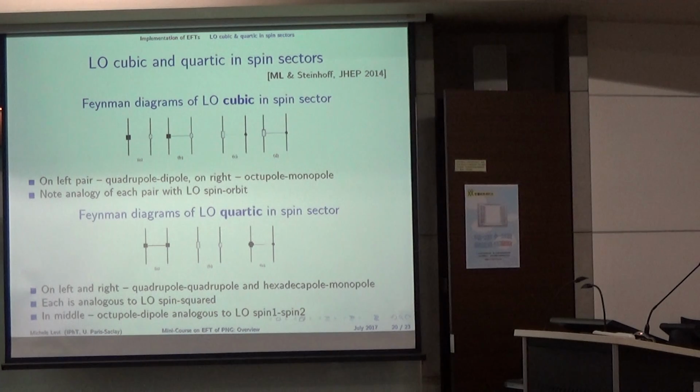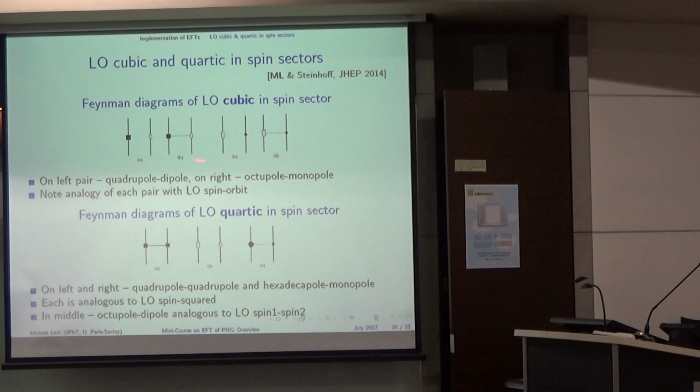This is just to show off some new results that we got that were not there before, which, once you understand it, are super intuitive and easy, but the hard work is to understand it. So using the non-minimal couplings that we were able to constrain, that I showed you before, it was straightforward to compute the leading order cubic in spin sector and the leading order quartic in spin sector that contribute at 3.5 and 4PN, as I noted.